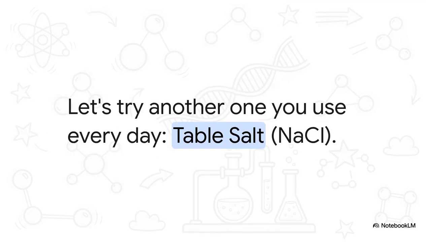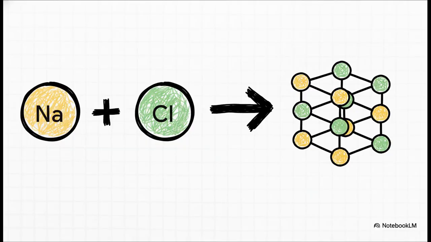Not so complicated, right? Let's try another one that you definitely have in your kitchen right now. Regular old table salt. The formula for table salt is NaCl. So that means 1 atom of the element sodium, its symbol is Na, is bonded to 1 atom of the element chlorine, whose symbol is Cl. It's a perfect example of chemistry in action. You take 2 totally different elements and combine them to get that familiar stuff we sprinkle on our food.